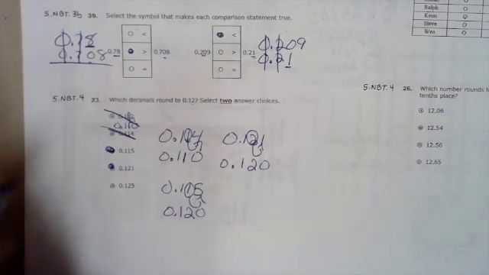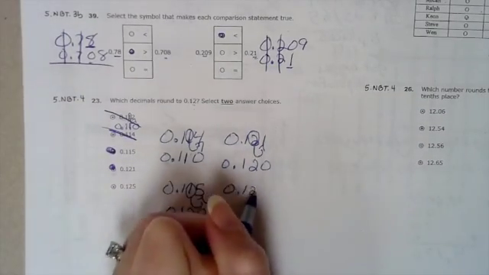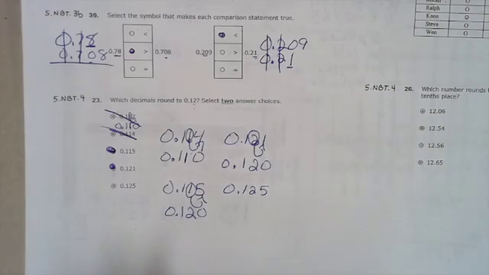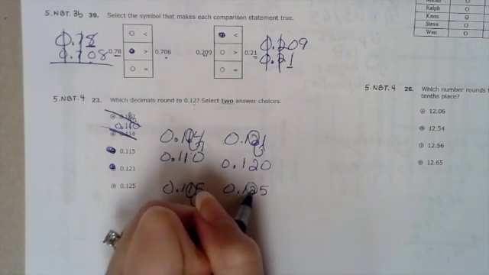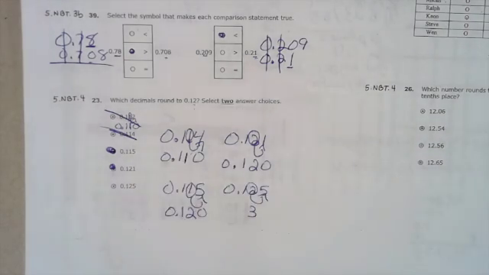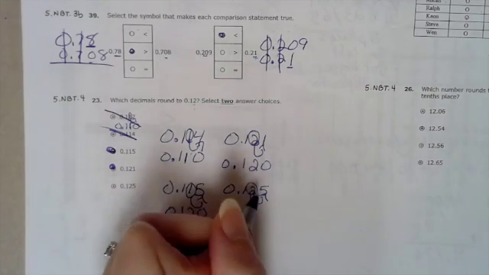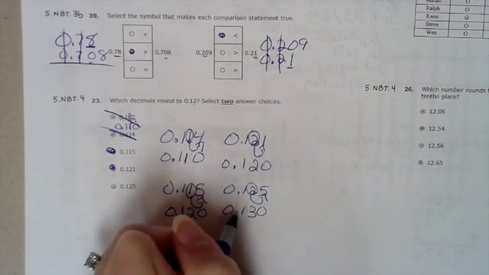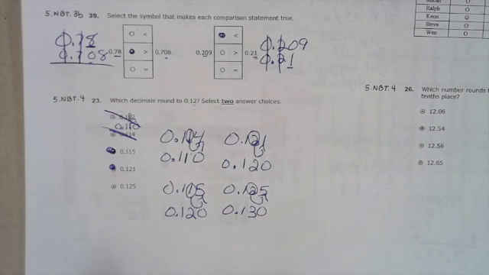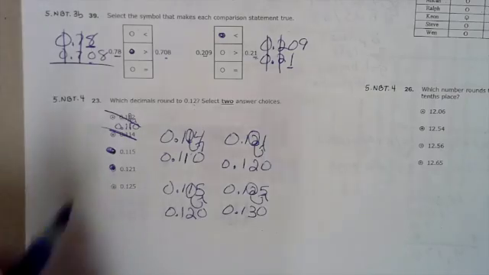And our final one, we have 125 thousandths. This 2 is in the hundredths place. This 5 tells my circle to go up 1. Digits to the right change to 0, and all the other numbers stay the same. This rounded to 13 hundredths, so this was not a correct answer.